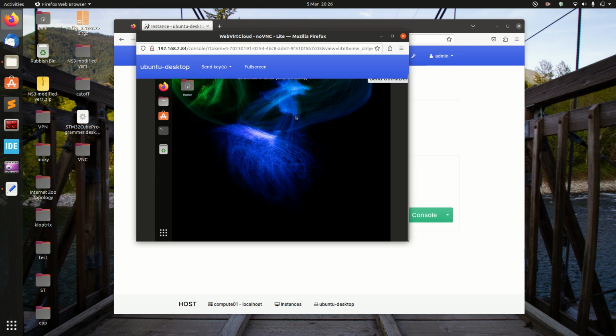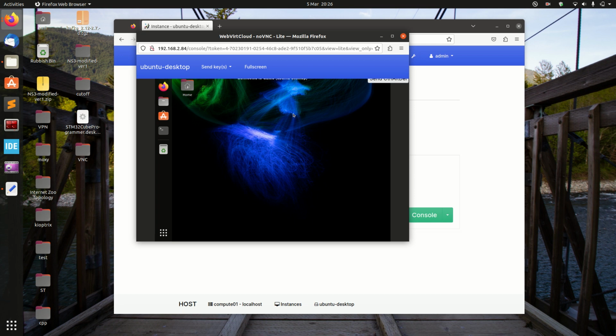So it's really easy and desirable if you can get access to the remote Ubuntu desktop by applications like VNC Viewer, which is available on the mobile phone.